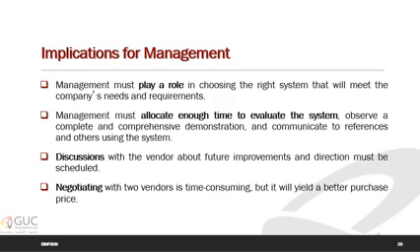Last, if at all possible, it's best to have a couple of vendors that can meet the company's needs for an ERP system. Negotiating with two vendors is time-consuming, but it will yield a better purchase price. If the company has little or no experience in negotiating software contracts, there are consultants that can help. Remember that vendors have a staff of skilled negotiators and do this on a regular basis.